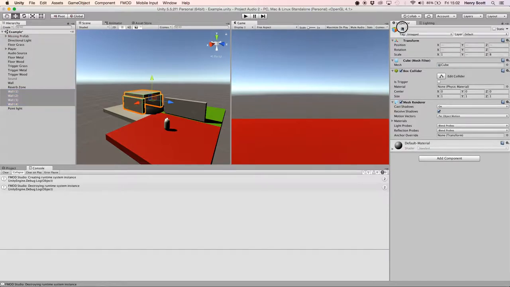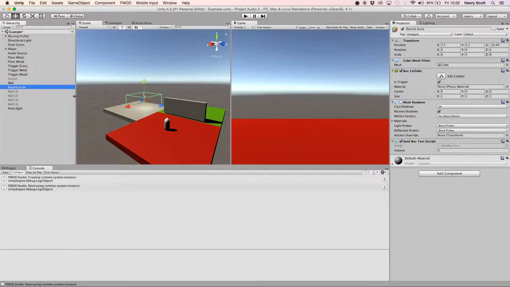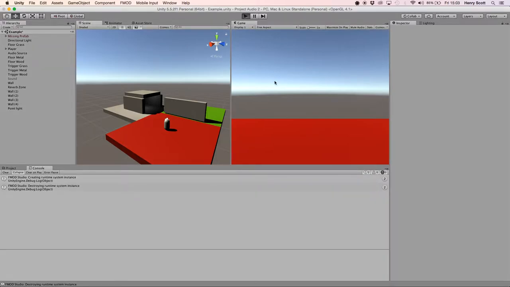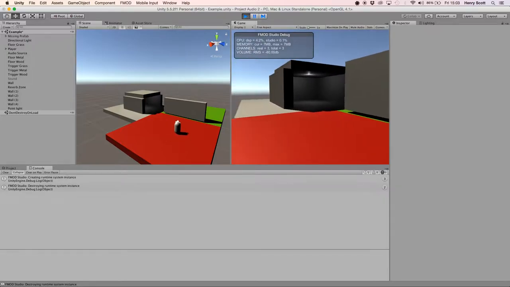If I quickly get rid of them, though, you'll notice that the reverb zone is just a trigger box, and that's how the script works. It just basically works on trigger enter, you know, stuff happens. So let's quickly demonstrate that for you. Let's put our little shack back together, and I'm going to quickly play the scene so you can see what I mean. So here's our little game.